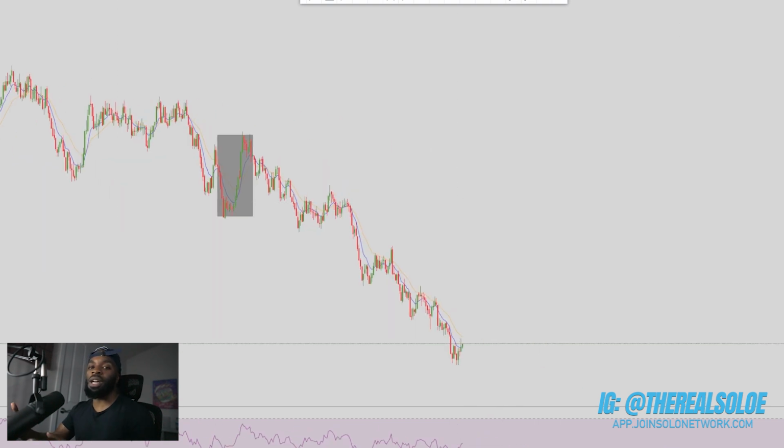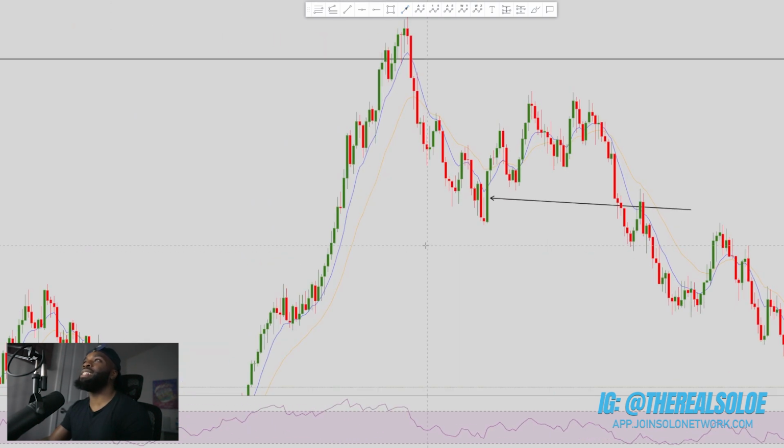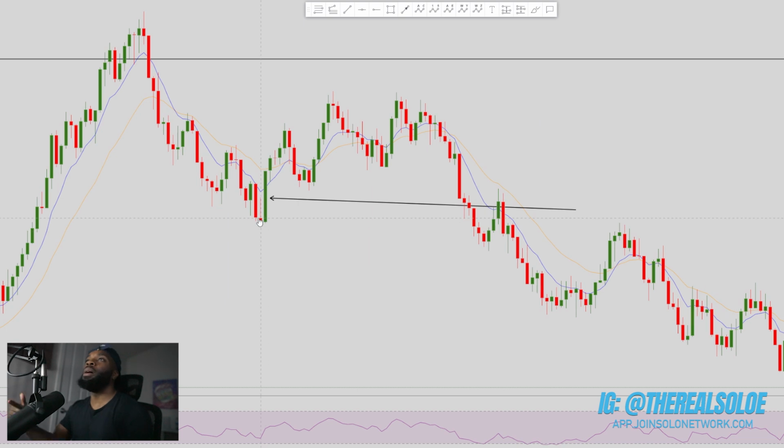I'm actually going to show you guys another one with V100 that I also took. Okay, guys, here's another one that I took earlier. This was, I believe, yesterday. I took this one because of the simple fact we got an engulfing candle, which I mentioned earlier on the 1 hour. I need to see wick rejections, engulfing candles, and so forth. We got the engulfing candle, so I'm going to highlight this because I want to see what it will look like on a 5 minute.